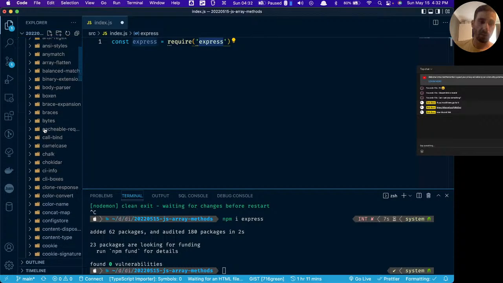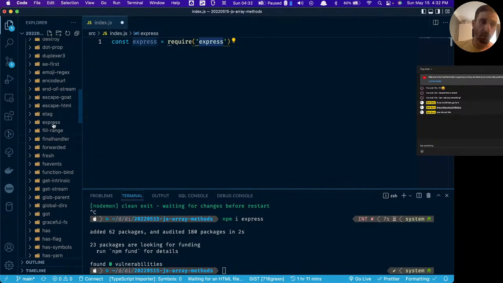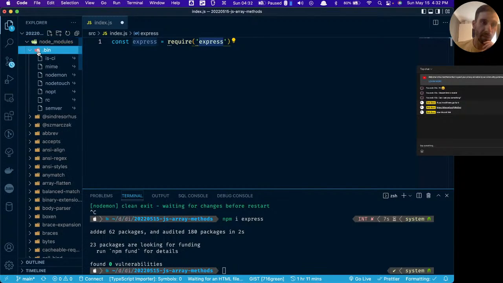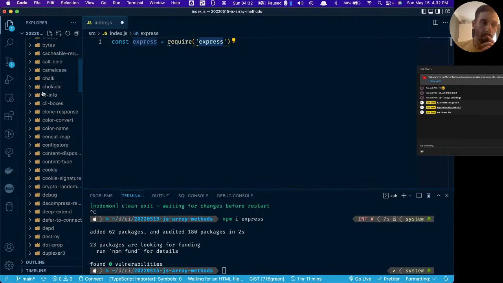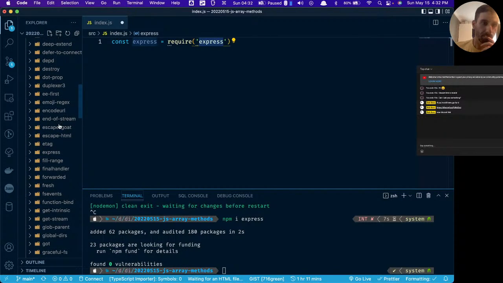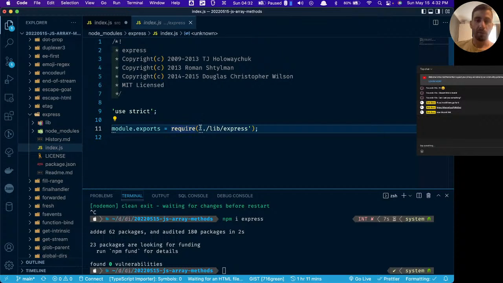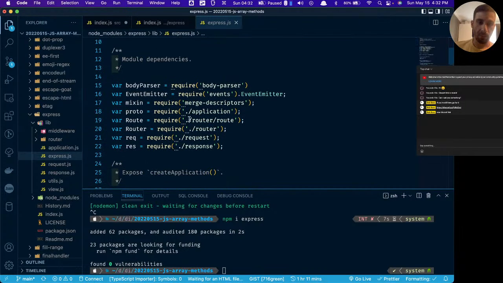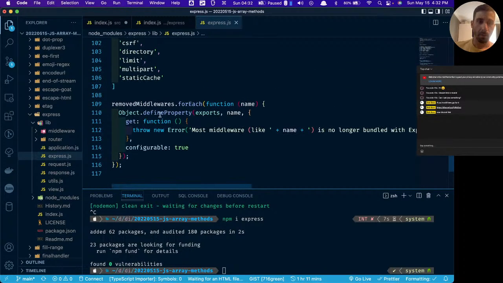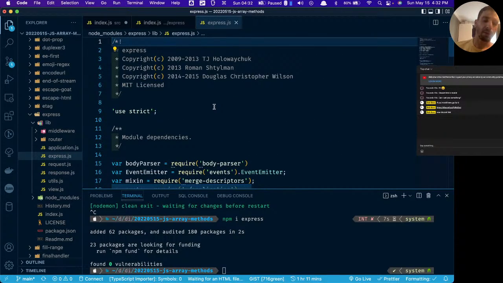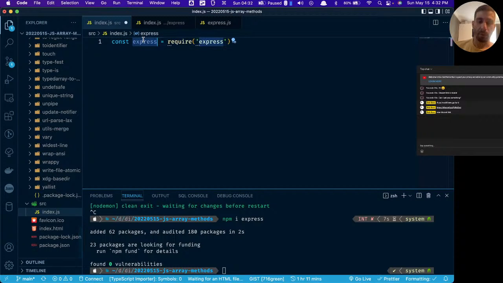So if we go into our node modules, we can see that express is actually installed here. I don't think I've ever looked at this, but I'd be surprised if it wasn't. Oh yeah, right here. Okay, so if we look at the index, you can see that it's exporting. Yeah, okay, we're using default exports, so it really doesn't matter what we name it. If it was a named export, we would import it like this. But since it's just a default export, we can give it whatever name we'd like.